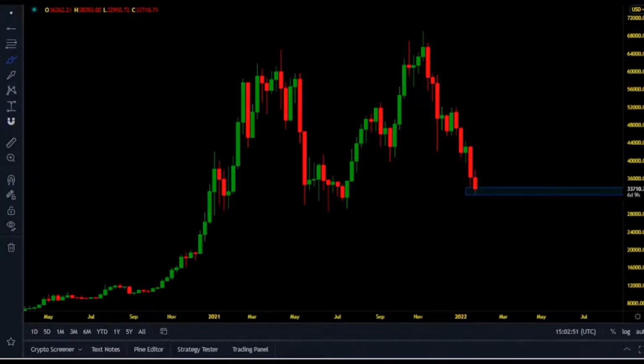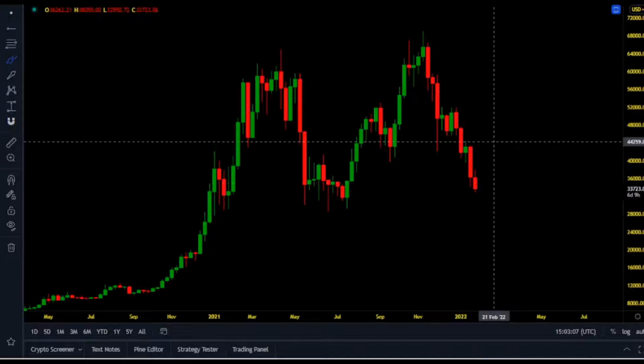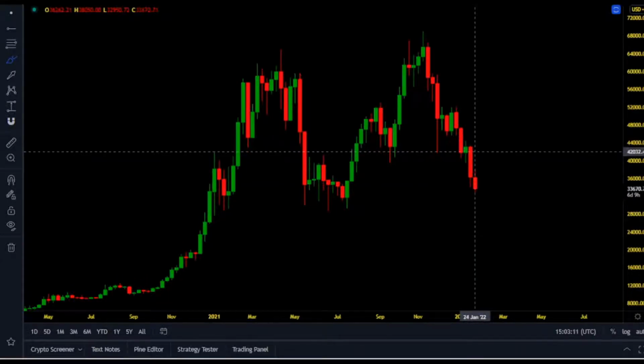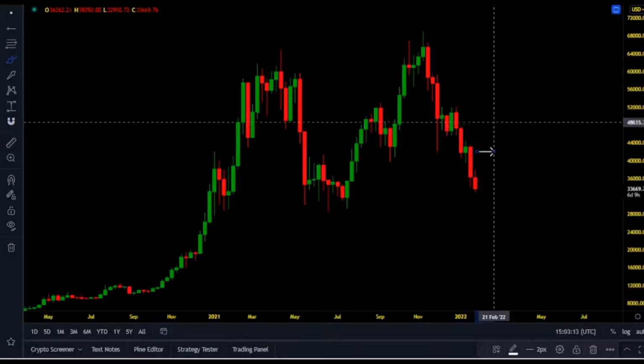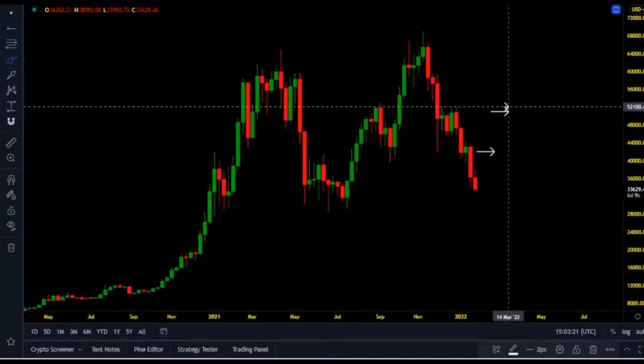We're going to look at this support line on the lower time frame. On the weekly time frame, as long as we're above that support, we've got a primary level at around 41,000 and 42,000. At the same time, the last level we will be cautious at is around 51,000 all the way up to 52,000. If we break those levels on the weekly time frame, then highly likely we're going to see a new all-time high. However, these are not the important levels at this stage. It is very early for us to talk about those levels.